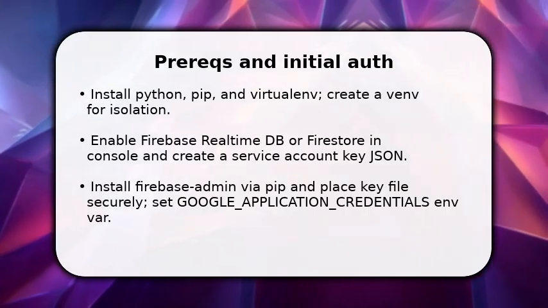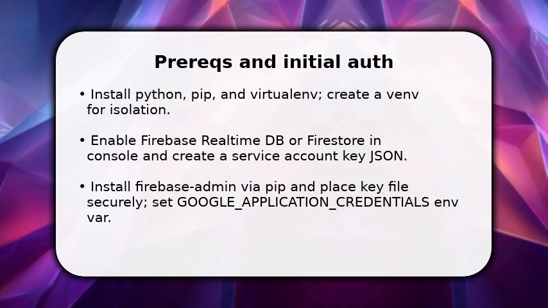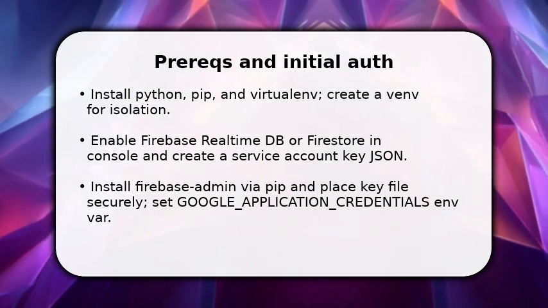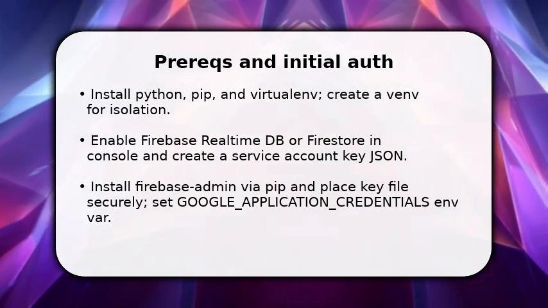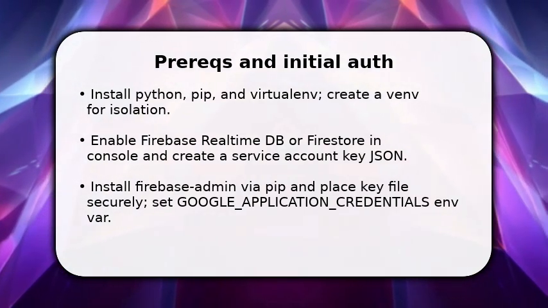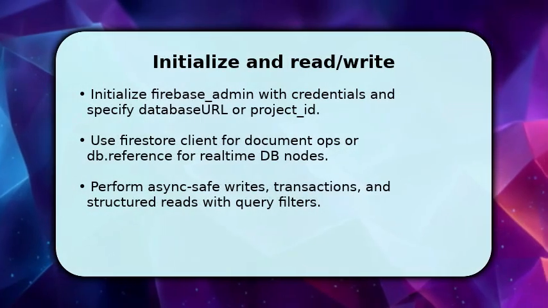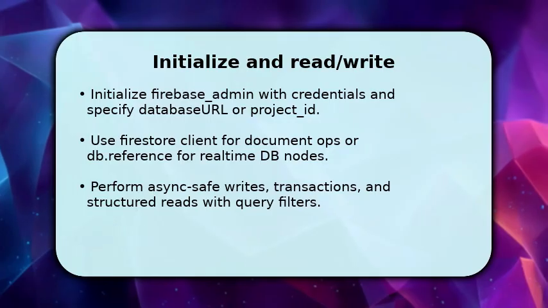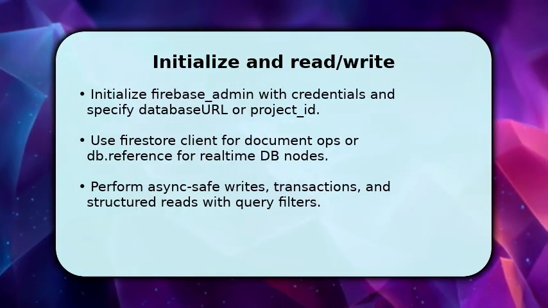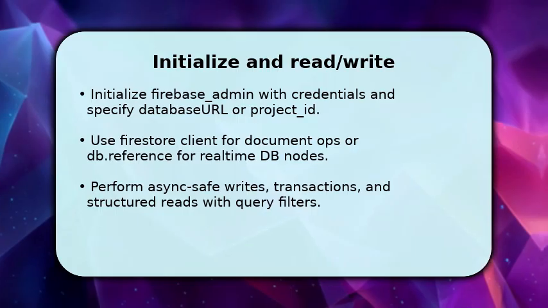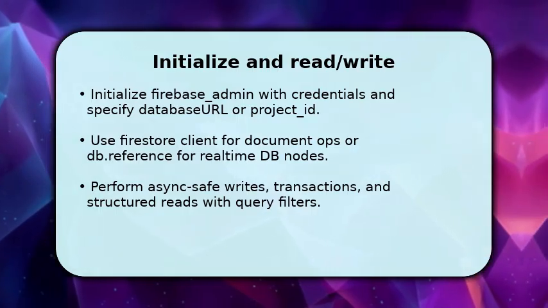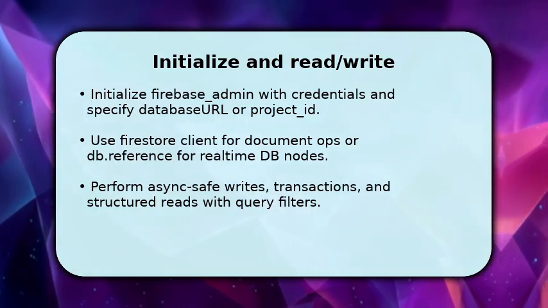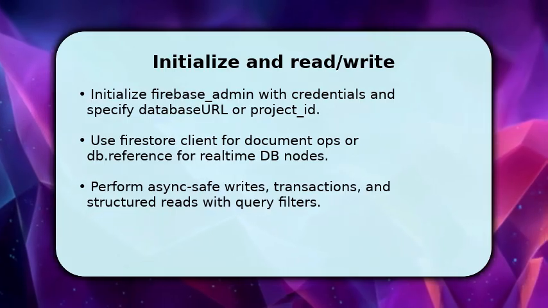Now open your editor and create a minimal Python script file where you will initialize the Firebase Admin SDK and test connectivity. With credentials in place, import firebase_admin and initialize the app using the service account and the correct database URL or project ID. Once initialized, instantiate Firestore client for Firestore or db.reference for the Realtime Database.